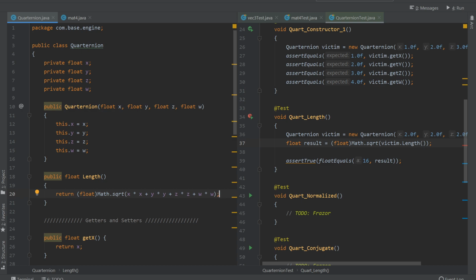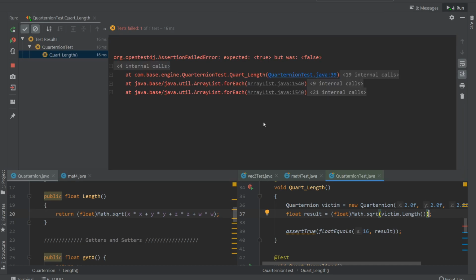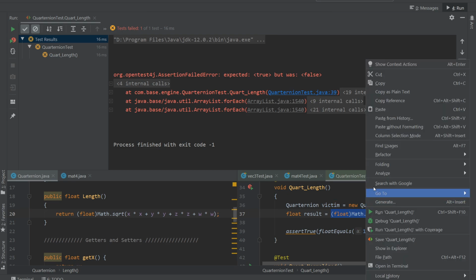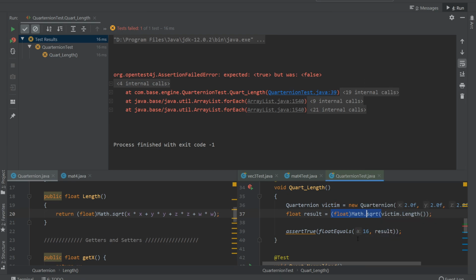But I do love this system of doing tests and stuff. I mean, it's more relaxing actually programming this way, because at the end of the day, true and false. Oh dear, it's not 16, is it? It's the square root of 16. That would help.